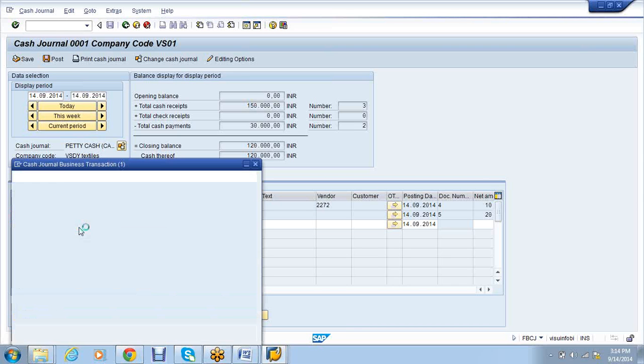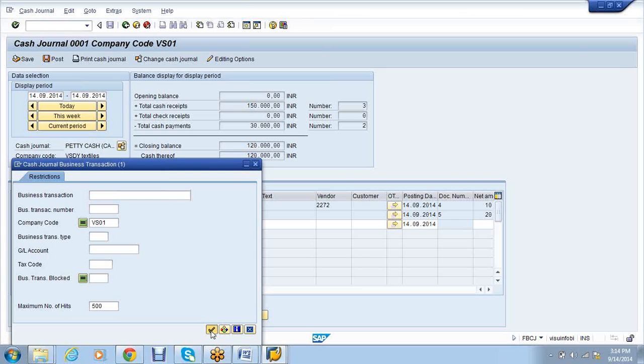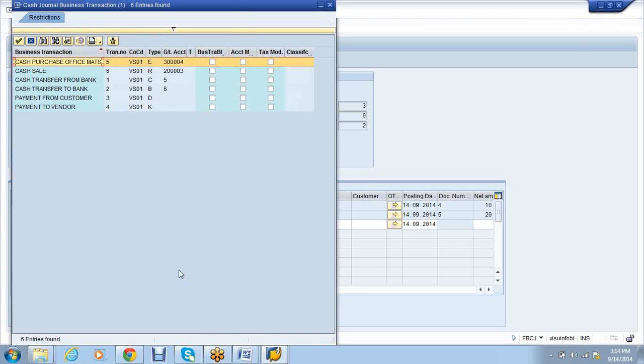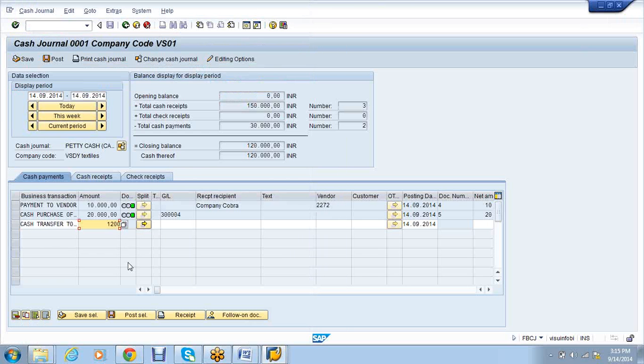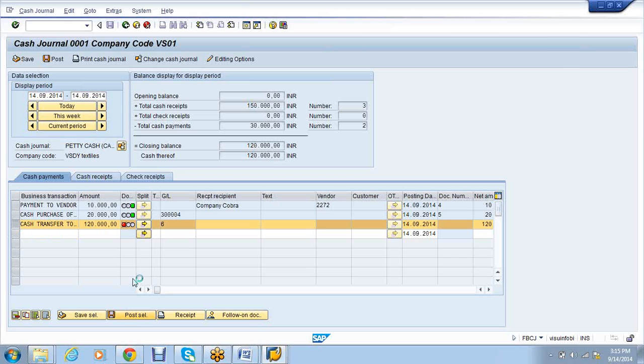But the asset increased from 50,000 to 120, because you have gained income also, no? So that's okay. Cash transfer to bank, that's an asset. Because if my expenses could have been more, then it couldn't be so. Correct. Now balance is 0.